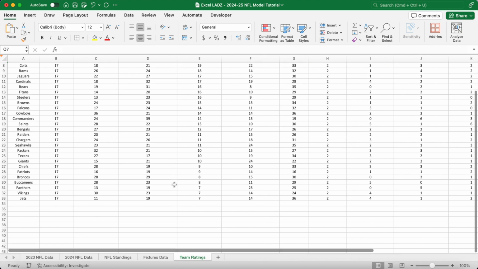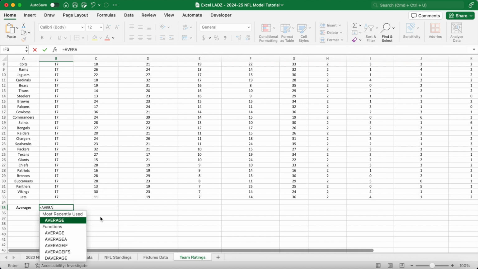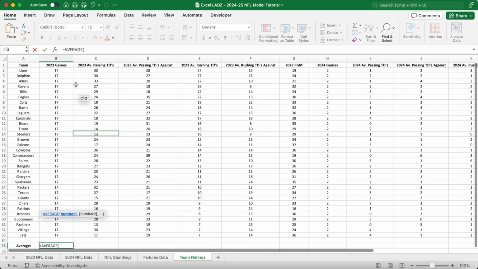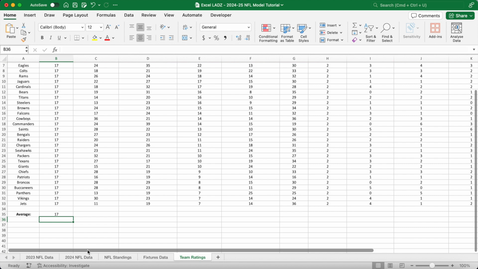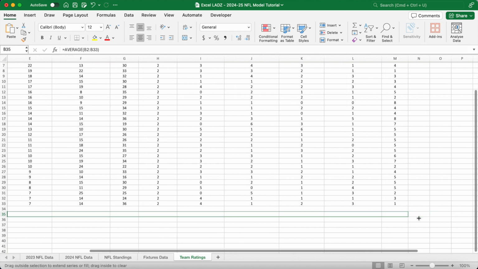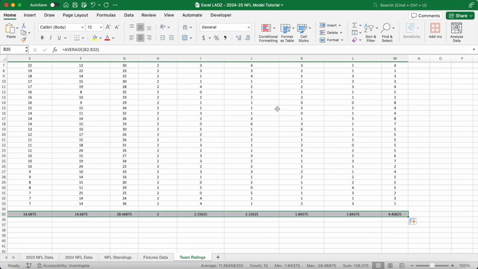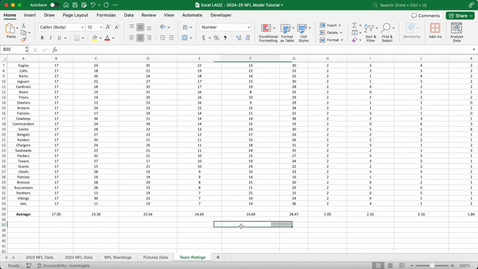Before I do that though, I'm going to go down to cell A35 and type in the text average. Here I'm going to find the average for all the stats above, and to do that, it's just a simple average function. In column B, it's equals AVERAGE B2 to B33. Close the bracket there, press enter, and then I'm going to drag this formula across to column M, or cell M35. Once you've done that and get averages for all the stats above, I can reduce that to 2 decimal places to make it a bit neater.